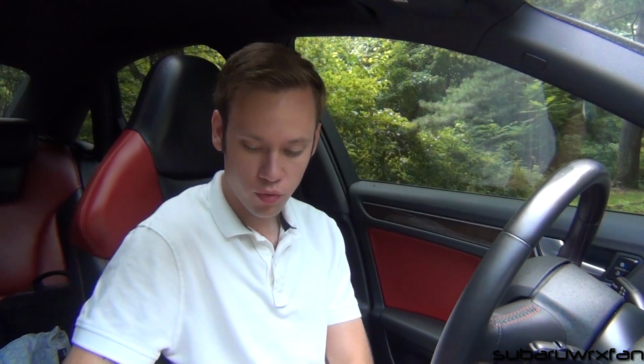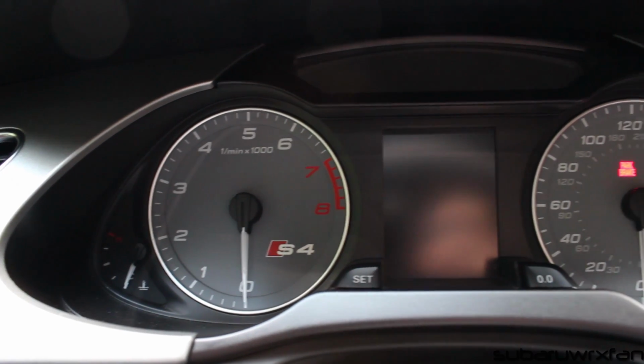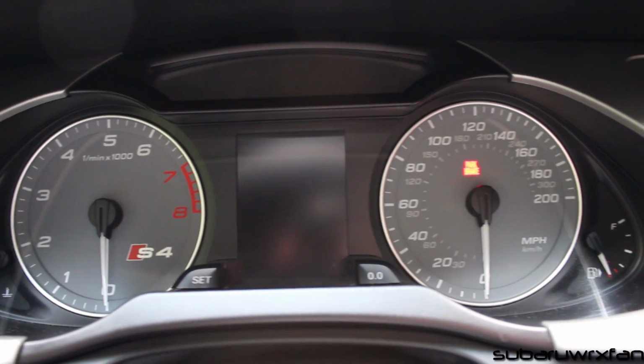And everything in here just kind of has an aura of quality to it. All the buttons and everything feel pretty solid. It's a huge leap up from the previous generation Audis that had Volkswagen plastics that just drove me nuts. This car has everything very solid, well put together. There's no squeaks or rattles really here. The gauges are very nice as well. You have very clear, attractive looking gauges in this car. Nice little color display in the middle to give you whatever kind of information you're interested in.